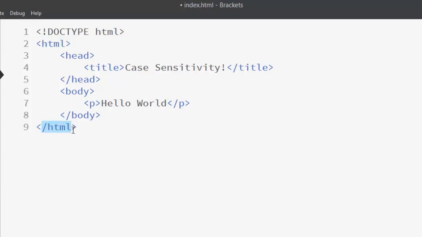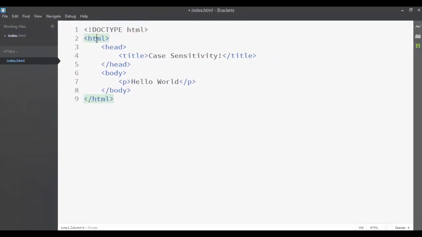This doesn't mean that you are not allowed or you can't write the text with an uppercase letter. It only means that it's not professional. As I said, web developers type the code with lowercase letters. And you can also see that the doc type is usually written with lowercase letters.